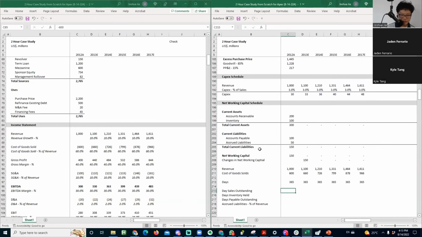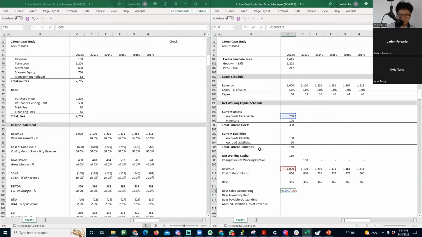Days sales outstanding. So this is how long it takes for your customers to pay you. If I wanted to figure that out as a percentage of the year, I would figure out what my accounts receivable divided by revenue is. So this is saying 20% of my revenue is accounts receivable.